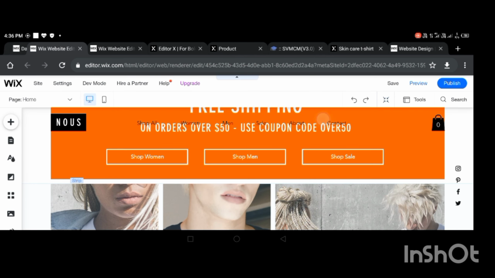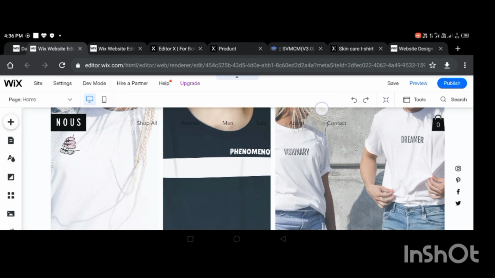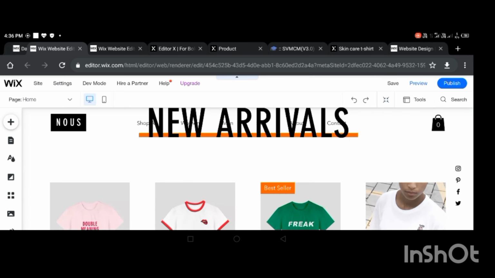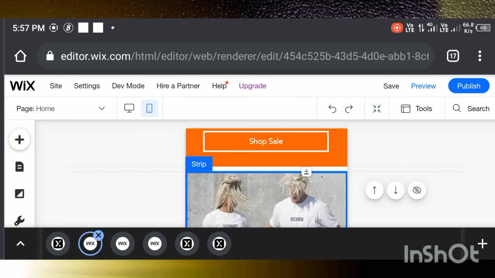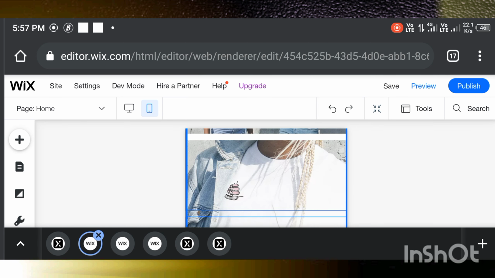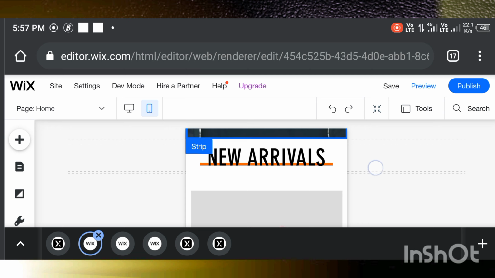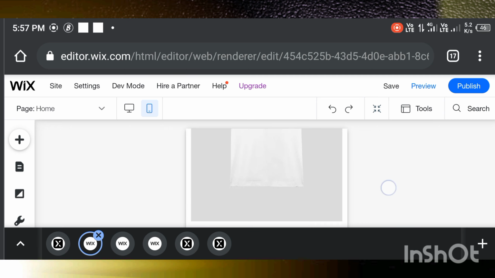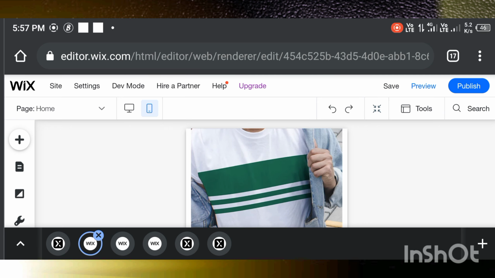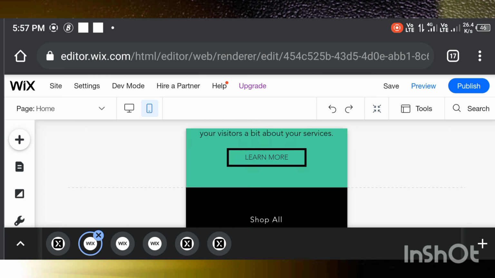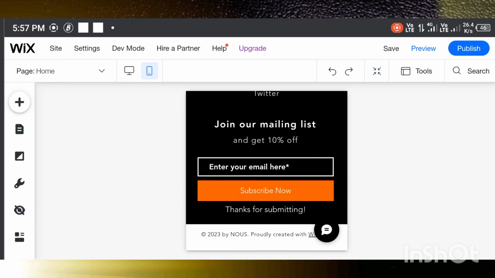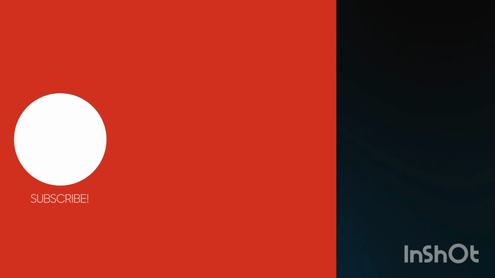So just take it simple and make it easy to build your own website for free in your mobile. And here you can see the mobile option is also available, so you will be able to build your mobile design in your Android mobile so easily. So it is a very good thing that Wix provided us these new features, so you will be able to easily make your own website on your small laptop, sorry, mobile.